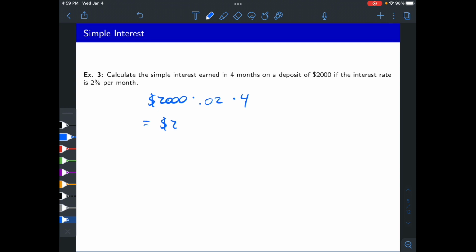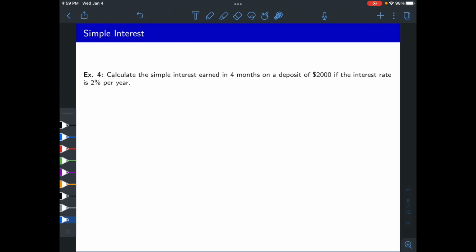So this is the same as 2,000 times, let's see, I'll do this times this, which is 0.08. 2 times 8 is 16, and then I multiply by 1,000 and then divide by 100. So I move the decimal right 1 in total. So this should be $160. Yeah, and I can double check that. Because I'm doing a lot of mental math, I'm just going to double check this on my calculator over on my computer. $160. Okay, so yeah, this looks good.